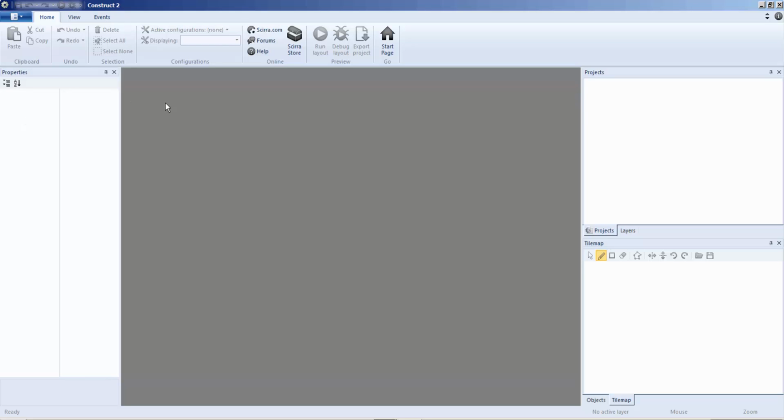Properties, those are the properties for each level, so that you can change the size of the viewing or how you want to view it. So when you hit run layout, it will run the layout in Firefox or Node WebKit or something of that sort. We can also set the properties in case you're exporting it to Android or some other device.